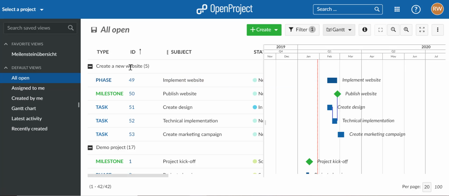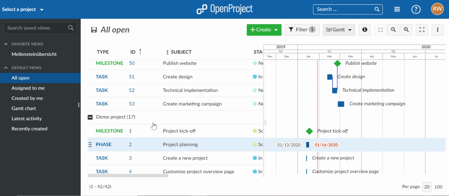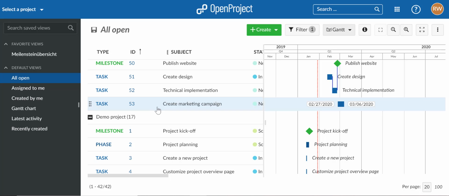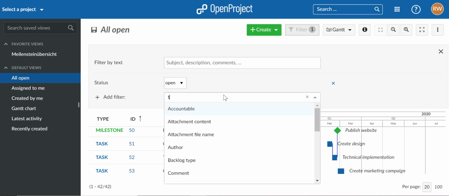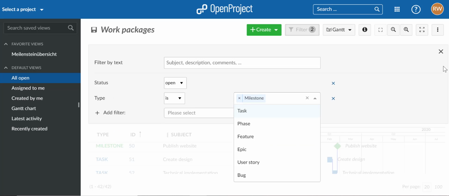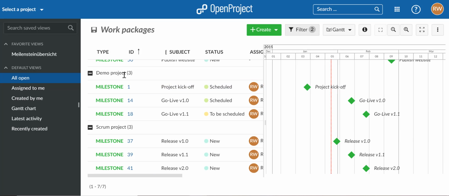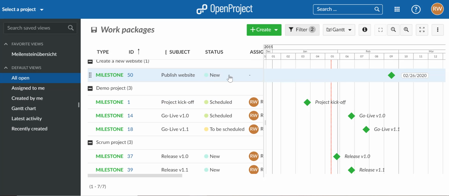And now we can see for the different projects that we created, we can see all the different tasks, phases, and milestones. And we could also create dependencies across project lines. And typically, what's quite helpful, especially for project admins, is the following. You can add a filter to this view. And for instance, we can filter based on the type and then display, let's say, only the main milestones in the various projects. And this provides an overview of all the different projects and only highlights the main milestones. So we can see right away if any of our projects is delayed, if we maybe need to make adjustments to our project schedule.